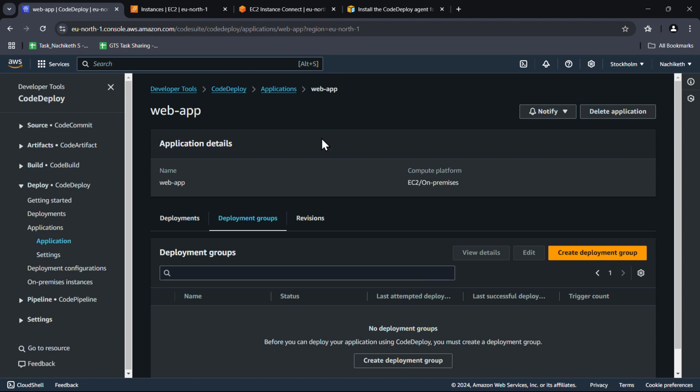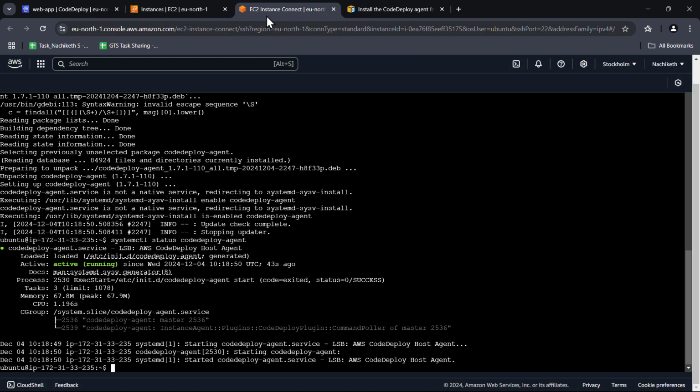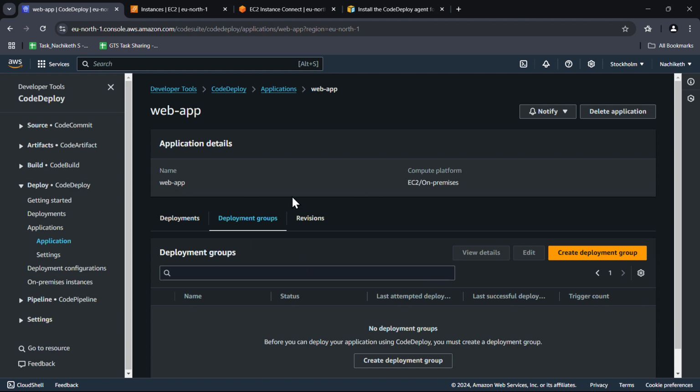To interact, CodeDeploy wants to communicate with the EC2 instance. For that, we need to provide the permission. So what permission needs to be provided? The agent inside the EC2 instance wants to speak to the CodeDeploy application, saying that whatever things you are trying to run on me require permission.